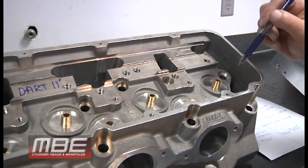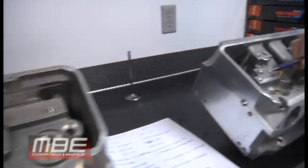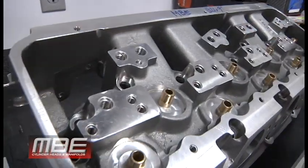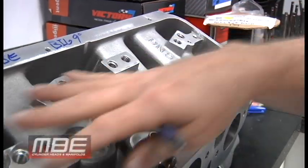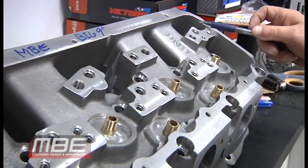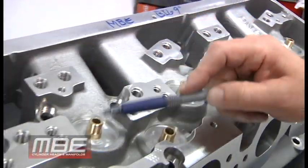Now when you come over to the MBE BIG-9, this is a single rocker bar. It's a huge rocker bar, all steel, that encapsulates all these together. So now you have two here for the intake.